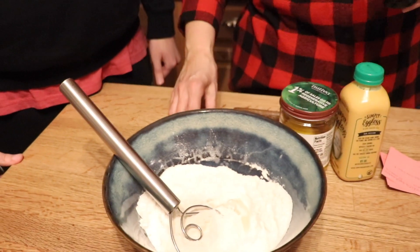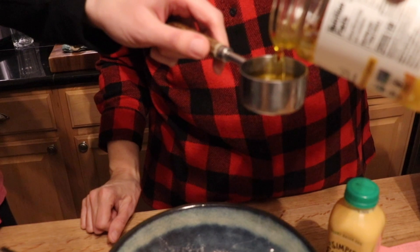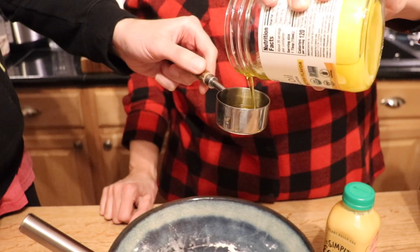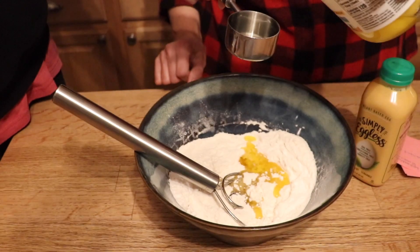All right, Sean. Now this calls for anise extract, but I like almond, so I'm just gonna go — I'll put the recipe in the info box in case anybody wants to follow along. And now we have to put our oil. We're using this beautiful butter-flavored oil, so we need six tablespoons. Six tablespoons is one quarter cup and then two more tablespoons — one of these and then a half. You want to hold that while I pour it in? And dump. Seani, you're doing a great job!